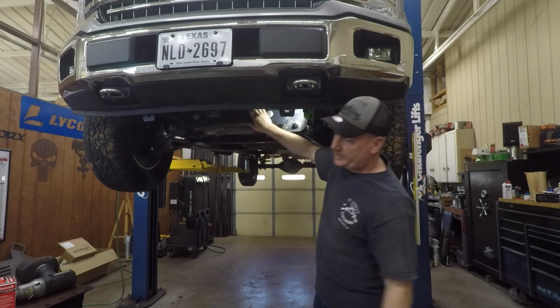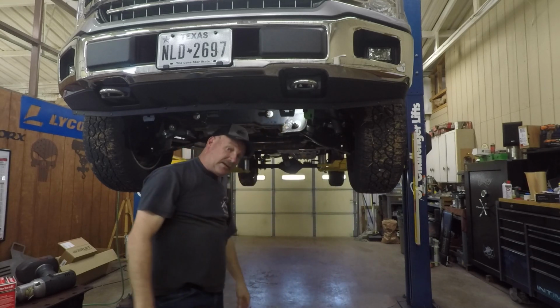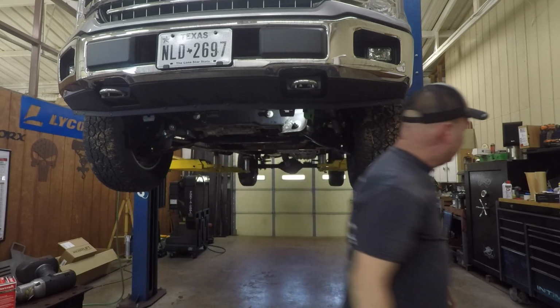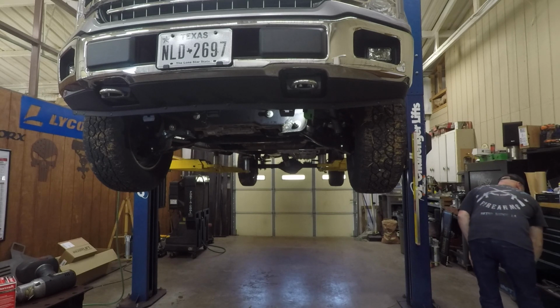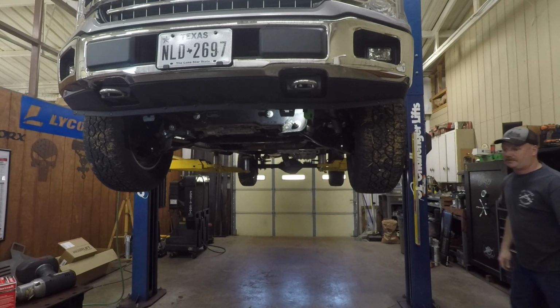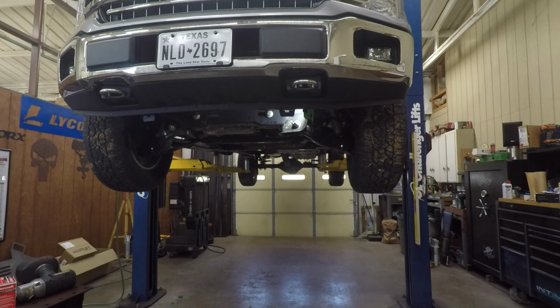The oil filter that comes on here from the factory is right here. It's not hard to get to. I forgot to look for a wrench. The factory ones are really tight. Way too tight, but they do that, I guess, for a reason, so they don't fall off from the factory engine. So let me get an oil filter wrench.